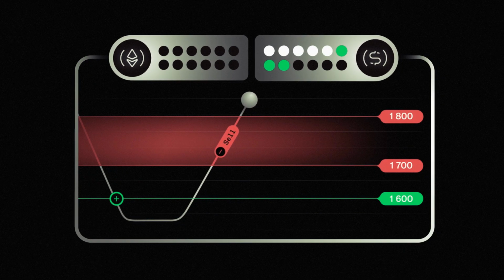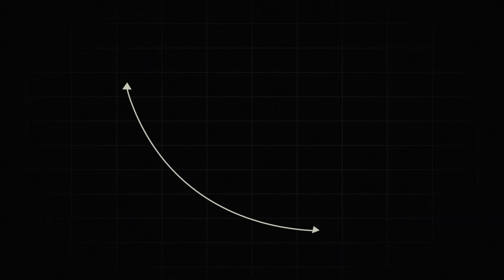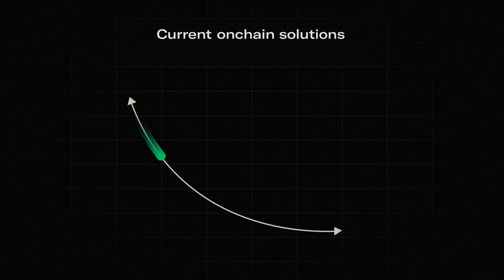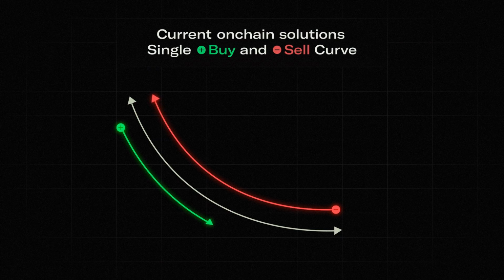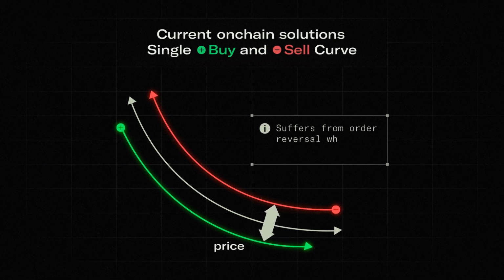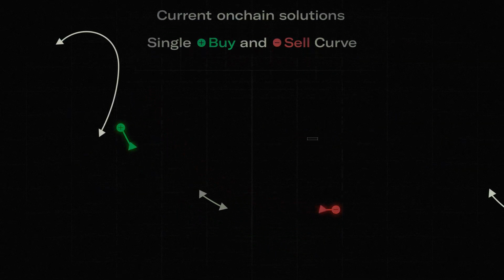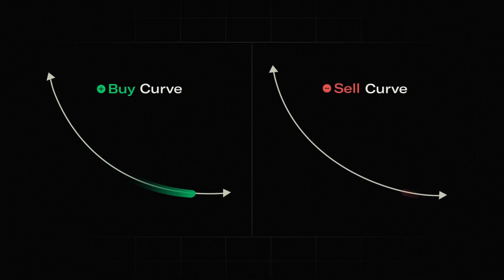Carbon changes what's possible on decentralized exchanges. Until now, you couldn't create fully on-chain limit orders and range orders because existing technology uses a single pricing curve to process both buys and sells symmetrically. As a result, on-chain orders are reversible when markets retrace, complex to automate and update, and expose traders to costly MEV sandwich attacks.